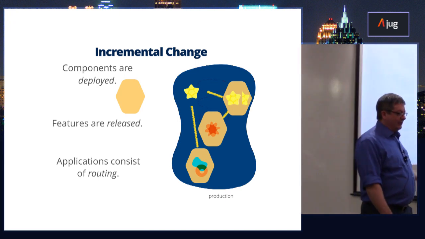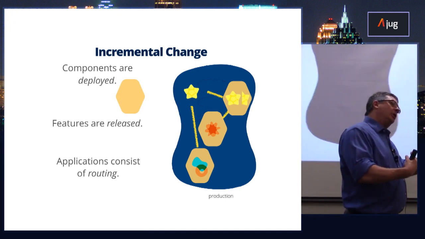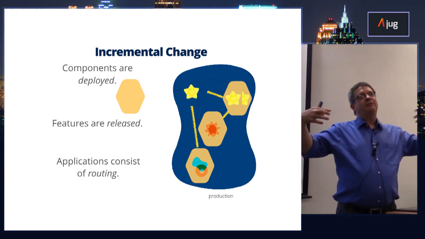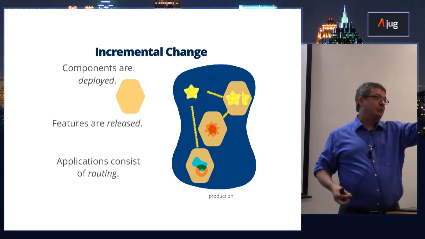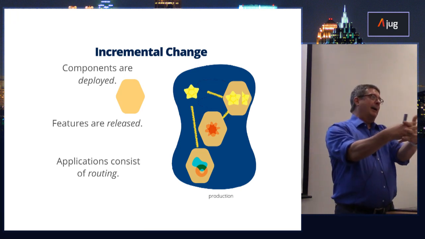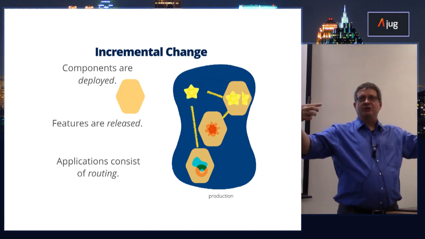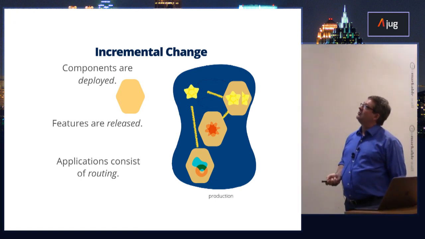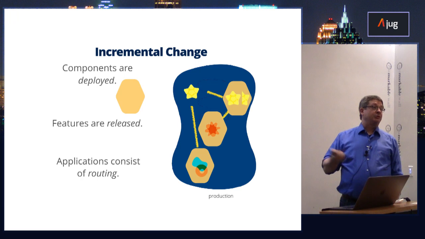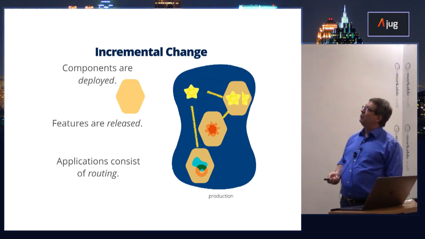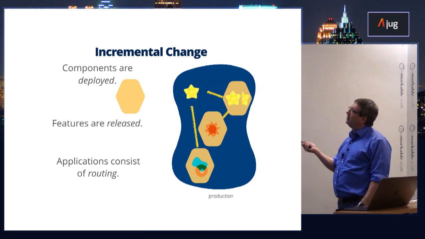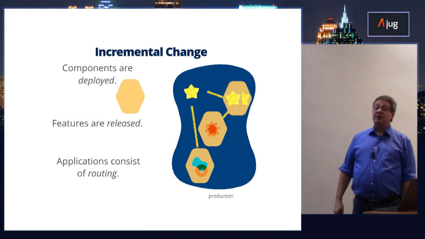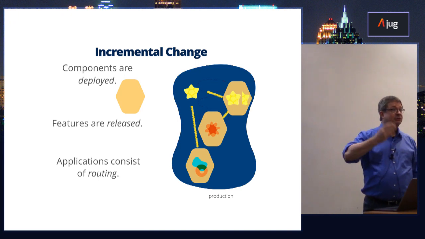It is quite common in this world that we have decoupled component deployment from feature release. This is one of those things that most of you, when you deploy your component, you're also releasing that feature, which means you're doing 2 things at one time. Well, if you can separate those things, you actually cut down on the risk because you can do those things independently from one another. So that's really common in this world. You can deploy components, but features are still nestled inside them, not turned on, and at some point later you can turn on those features by turning on a feature toggle or starting to route to that service, for example. Because it's quite common, particularly in service-based architectures, that applications really consist of routing.